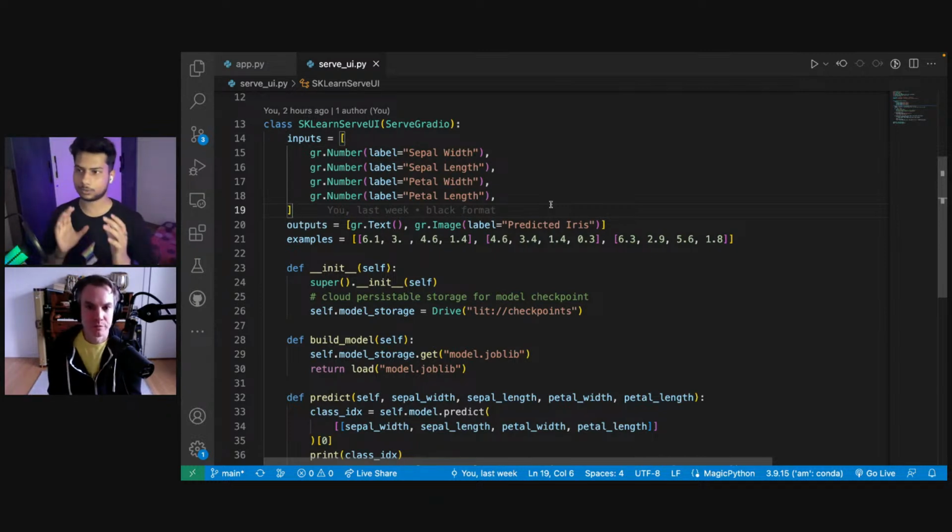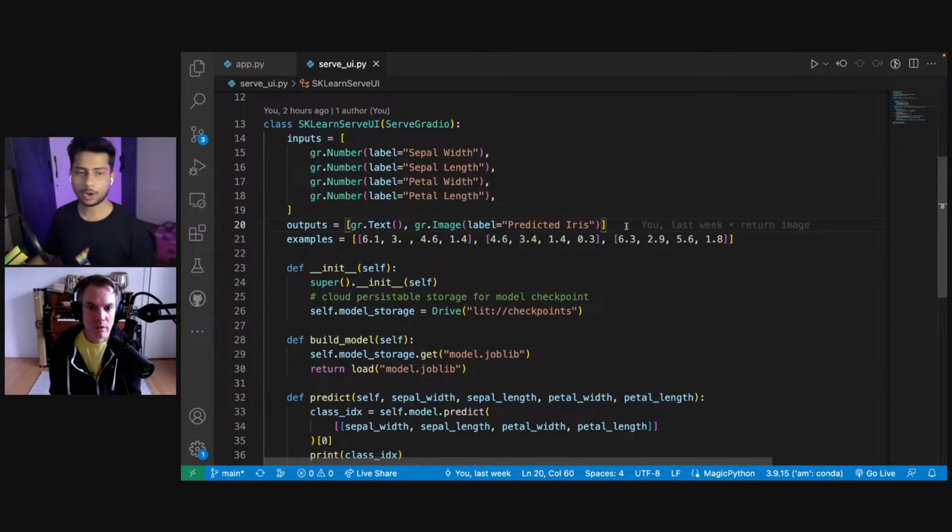So when we define this and run this complete application in the UI, we will have multiple input forms with these names, sepal width, sepal length, and we can enter the value there. Click on enter, and I like the way I have defined the server: it will go through the backend and classify what these entered values represent, and the classified value will be presented on the screen. Those are the outputs.